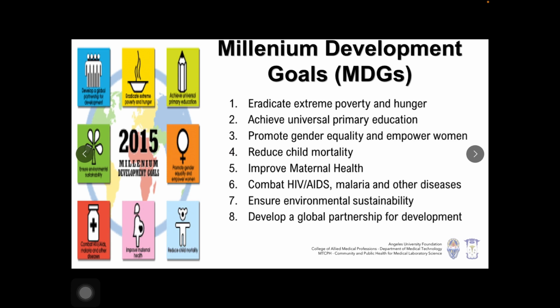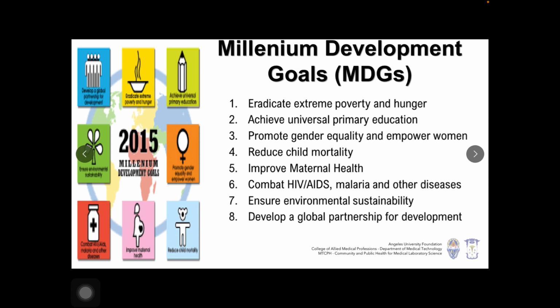Okay, first one, goal number 1, which was to eradicate extreme poverty and hunger, which is the cause of death among children under 5 years of age, was achieved halfway, meaning that the rate of progress that was achieved is close to the rate that is required to meet this target. And then next one, goal number 4, which is to reduce child mortality, was reduced by 2/3 in children under 5 years of age.